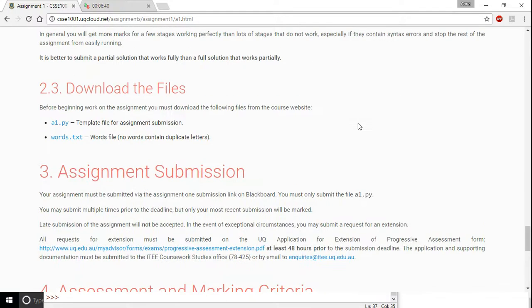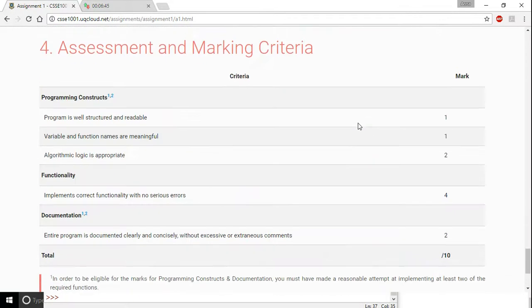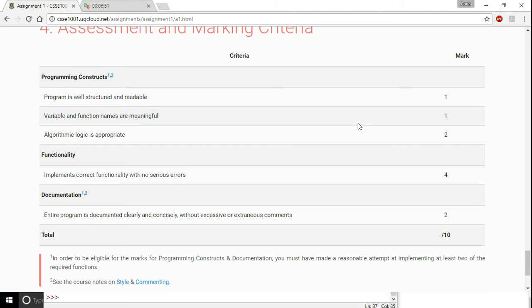Okay, everyone should know about assignment submission, so read it if you don't, and what files to download. For assessment and marking criteria, I think this is where everyone's like, okay, I need to know what's up. Criteria-wise, it's going to be a pretty straightforward tick box kind of style. Functionality is computer automated, so make sure you have those tests done. Documentation is the easiest 20% to get and the silliest 20% to lose. This is literally, have you put docstrings in the correct format for all your functions? That's what we're asking here.